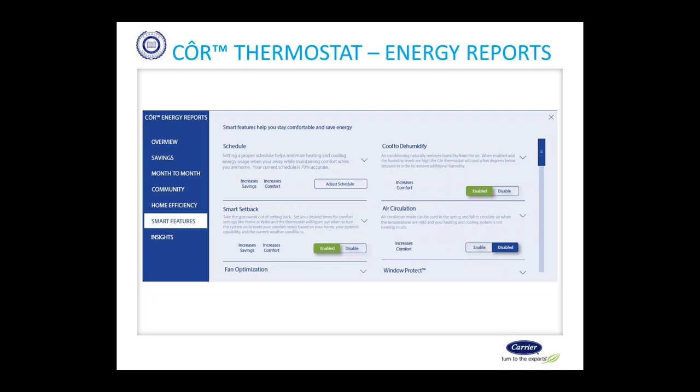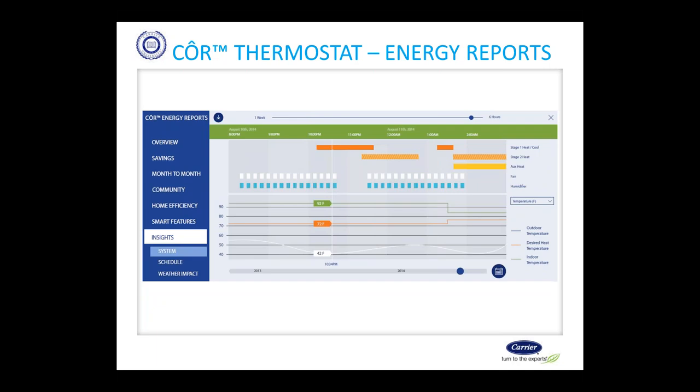You just tell it your absolute setback, 60 degrees, and then it'll do 63 or 65 or 67 or 62, or whatever it needs to do to save you the most amount of energy when you're not there. So that feature is built in there. There's all kinds of other features where we can't go through every single little thing on the webinar, but if you come to the full 3-hour class, I'd be happy to go through every single feature in detail with you. And then there is a full insights thing where I can look at all the system settings and the scheduling and the impact that the weather has and print off graphs.